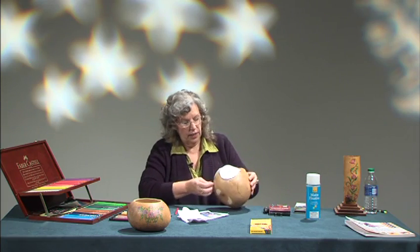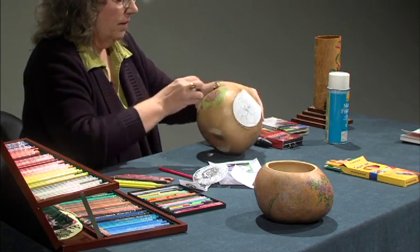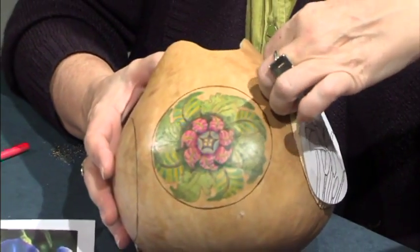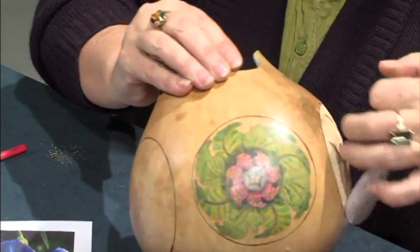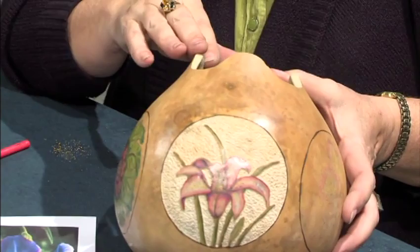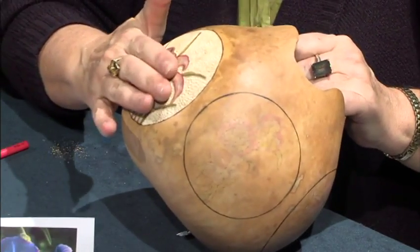One medallion here I have done, and it is sprayed. But the background hasn't been removed on it yet — the coloring's all done, the shadowing's done. But when I take it — I didn't like the look of it, it just didn't stand out enough for me. So when I finish the rest of them, we're going to take it off like this. See how it pops out of that background? Just by taking that dark shell off and making that white background, it pops that flower right out. So I'm not worrying about whether this is going to look bright — as long as I can take a little bit of that background off, it'll pop right out. These have all been sprayed with the workable fixative, and I spray each one separately when I'm done.